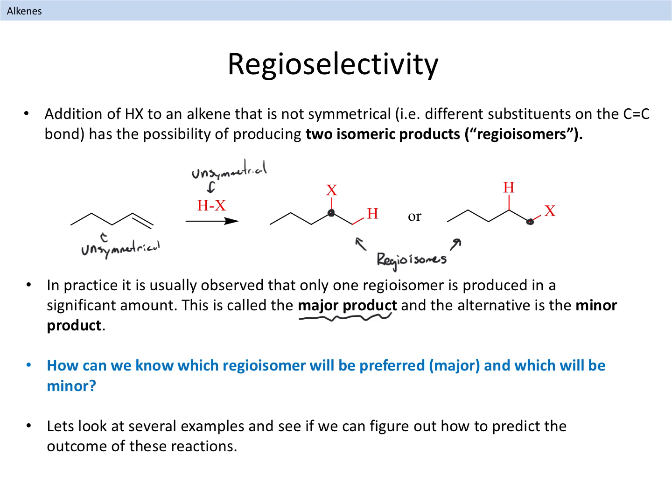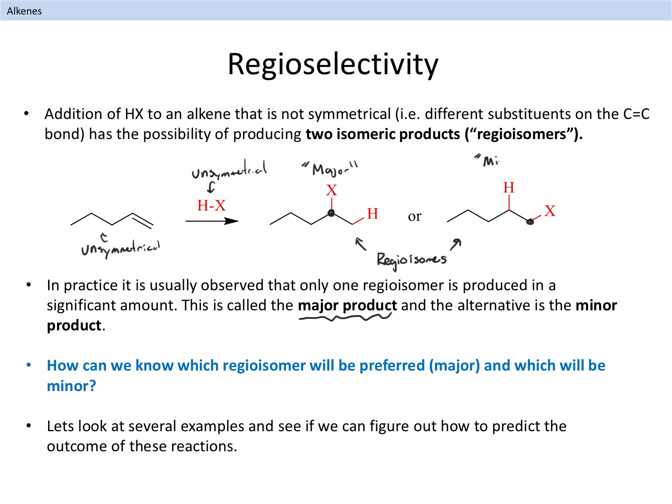Regioselectivity refers to the preference of a chemical reaction to yield one structural isomer over other possible isomers when there are multiple potential sites for the reaction to occur. In other words, regioselectivity describes the tendency of a reaction to produce a specific regioisomer as the major product, when multiple isomers could theoretically form.